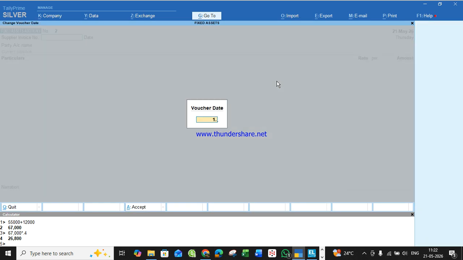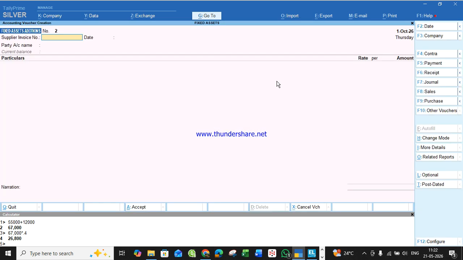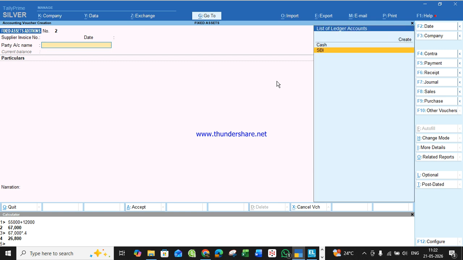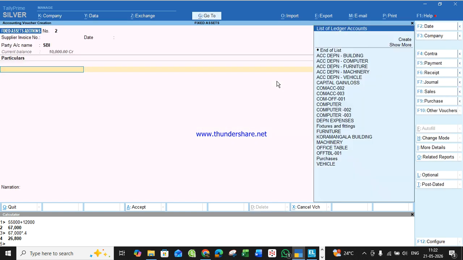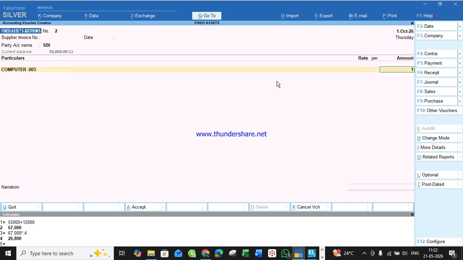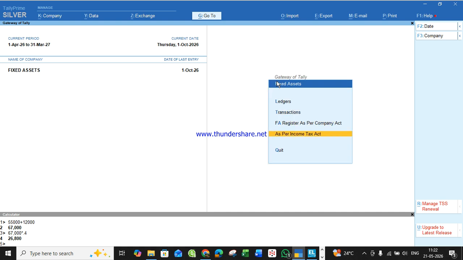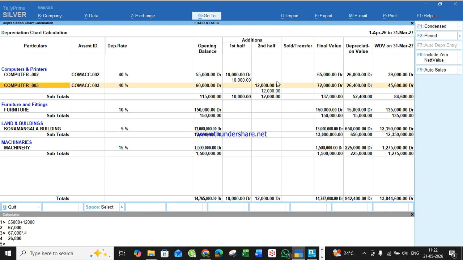I'll take 1 October and the bank. Take a different asset, for example, 12,000. Then we go to the register. It will show in the second half. As per income tax rule, for the first 180 days, it comes under the first half. After 180 days, it comes under the second half.